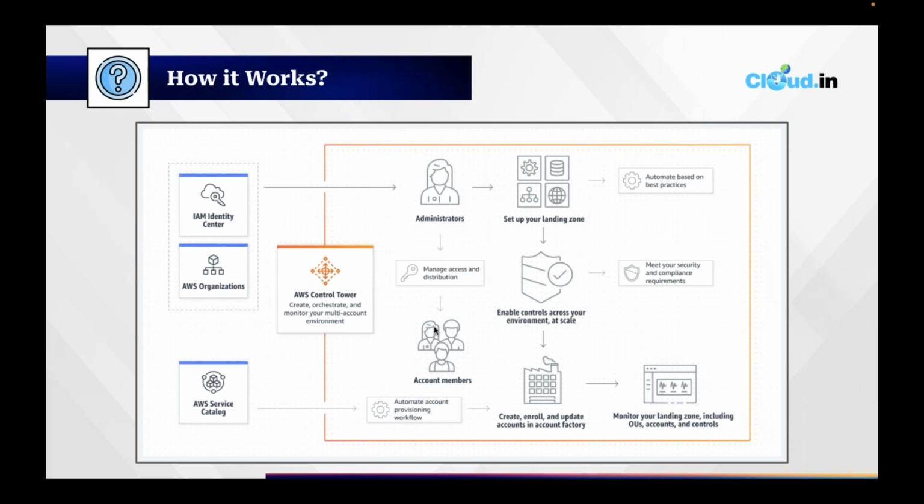Next, you have the Account Factory. This automates the creation of accounts based on the predefined templates that you have, ensuring consistency and adherence to the policy. So in Account Factory, you can have a template, and once you have an organization set with around 5 organization units, why have each one created every time? If you have a defined template, you can have it automatically created according to the template you've defined in the Account Factory. Also, Control Tower offers a federated single sign-on. This simplifies user access across all the accounts, allowing secured and centralized identity management.